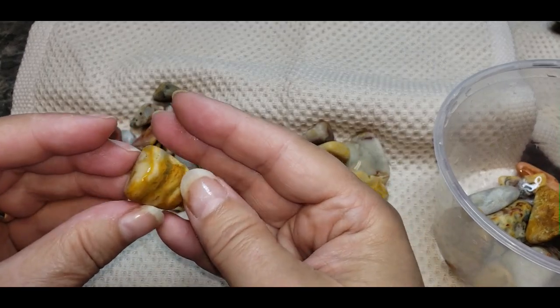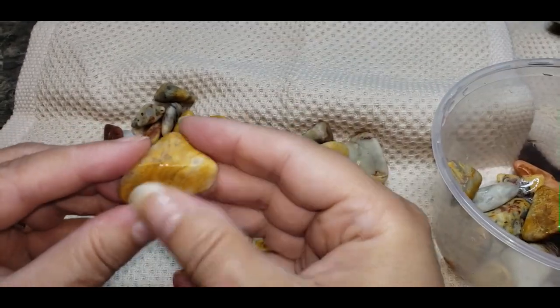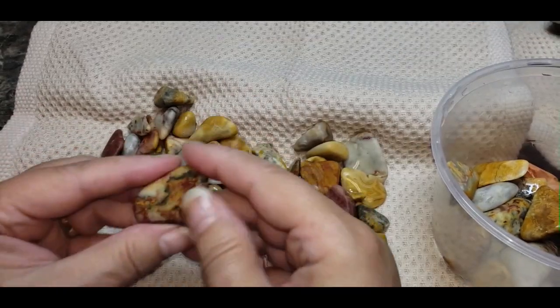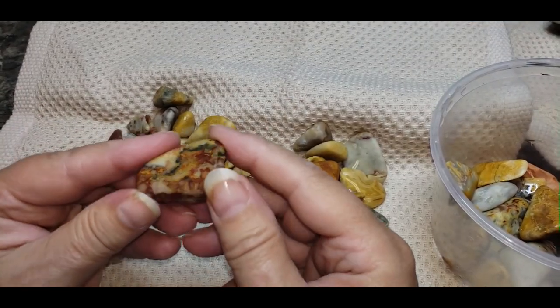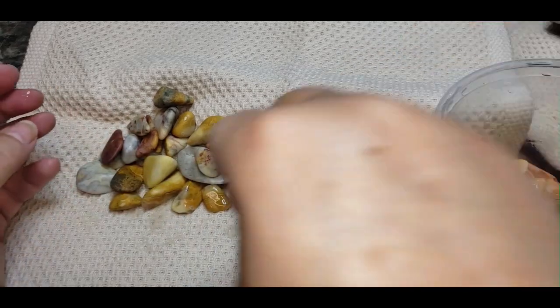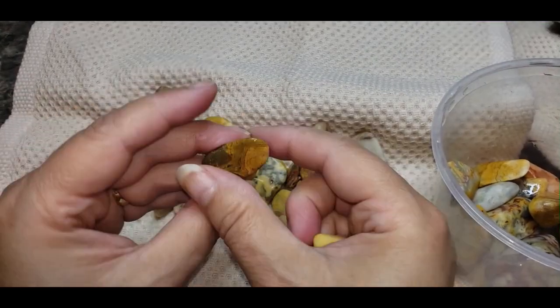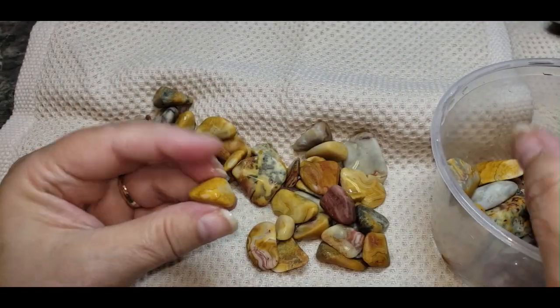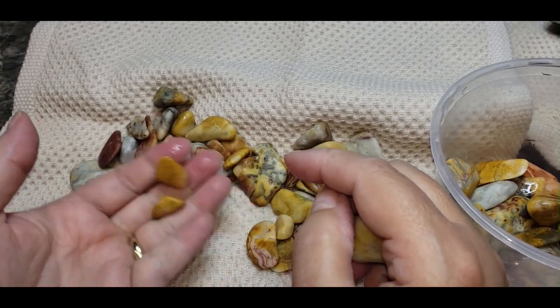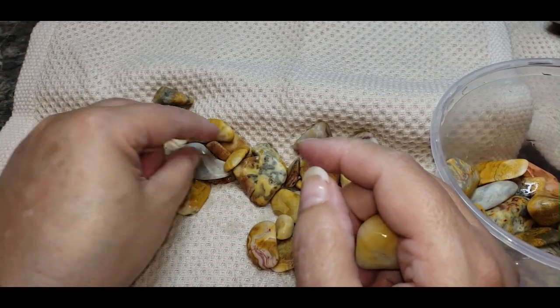that's why I'm pretty sure all of these will fit in one of my little baskets for the vibratory cleaner. Yeah. I mean, they're getting pretty small. A lot of really smalls in here.